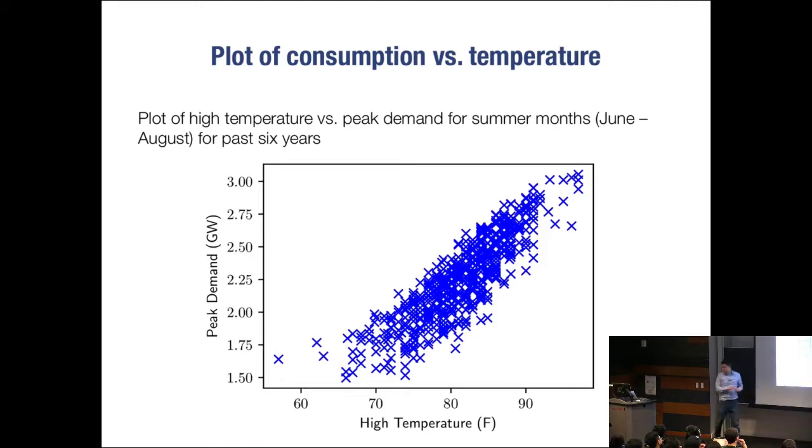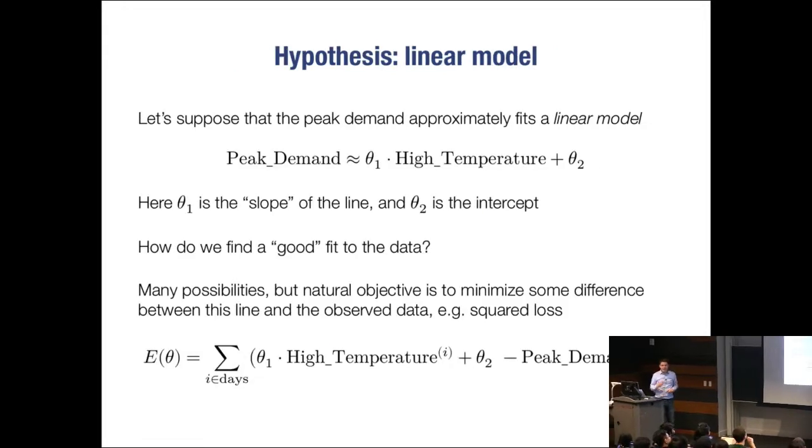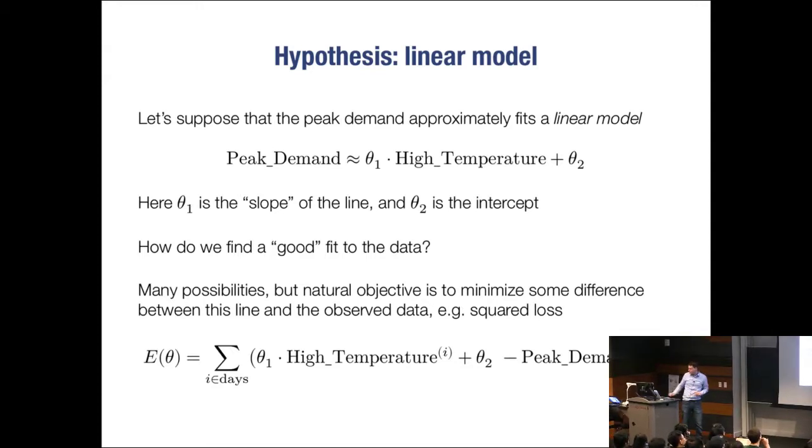And now suppose we want a model to predict what the consumption is going to be tomorrow. So for example, if the high temperature tomorrow was going to be 75 degrees, as I actually believe it is going to be 75 degrees tomorrow. Normally this is reserved for summer months, but it's supposed to be 75 degrees tomorrow, I think. It's the one time I taught this course in the winter where this is actually a relevant question to ask right now. The question is, what do we think the demand will be?